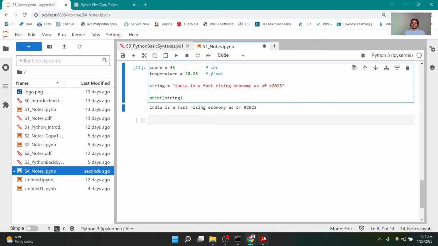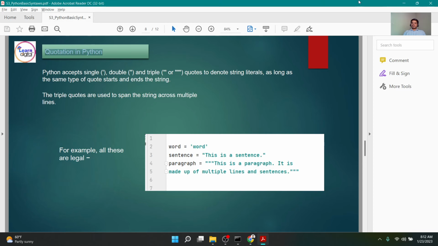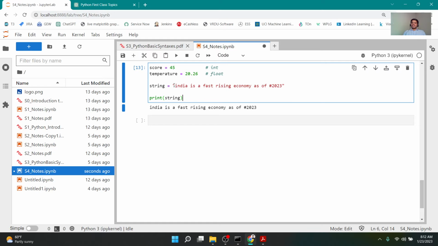So like I said, what is quotations in Python? The very first thing is, for Python to know that it is a string type of data, you put a leading quote and a trailing quote. A quote at the beginning of the data and a quote at the end of the data. And this tells Python that whatever is lying in between is a string type of data. You can store anything in the string, just the numbers, the mix of numbers and alphabets, and even the special characters. Okay, right.